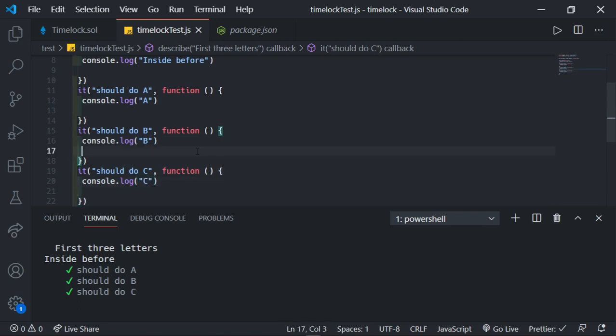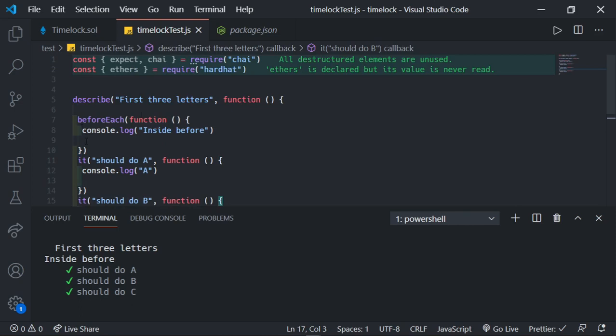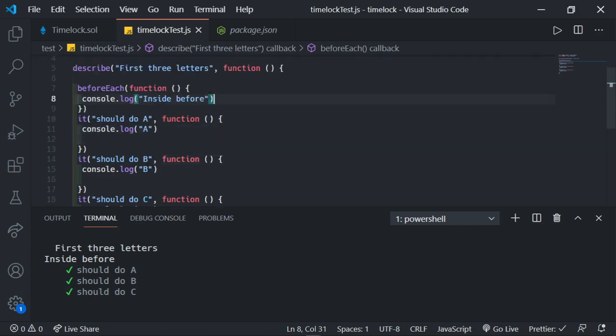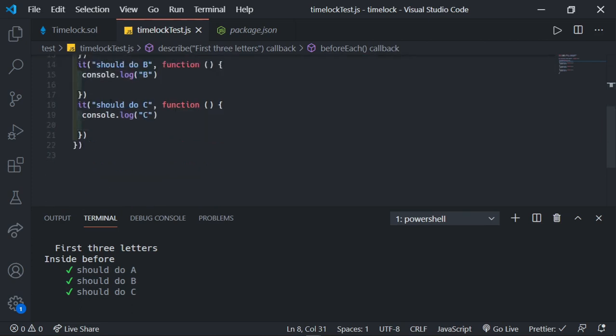ABC. Okay. Now what we are expecting is this, because this console.log is inside the beforeEach function. So inside before will be displayed, then followed by A. In the next test, this inside before will be displayed on the console, then followed by B. The same thing will happen to this last test.